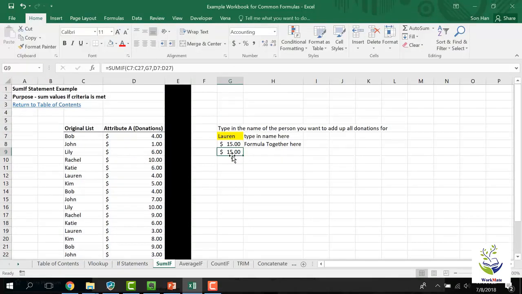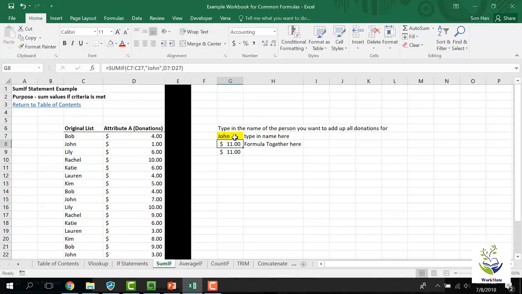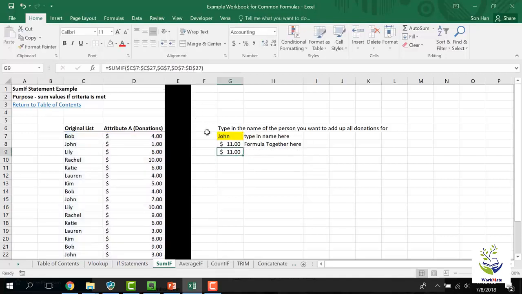So I use the word dynamic. What does dynamic mean? It means that I can change the variable without having to retype the formula. Okay, so if I change the variable here from Lauren, I need to go in here, I need to type in John and hit enter. In this one, all I do is type in John here. Do you see how much faster that is? So our goal is to make as many formulas as possible dynamic. What you'll see here is I did not lock the cells, but I can lock the cells, okay? So let's say in this one, what cells would I want to lock? I'd want to lock this cell, because I'm only typing it in this yellow highlighted box, I'm actually locking all the cells here and hit enter, and that's $11, okay?